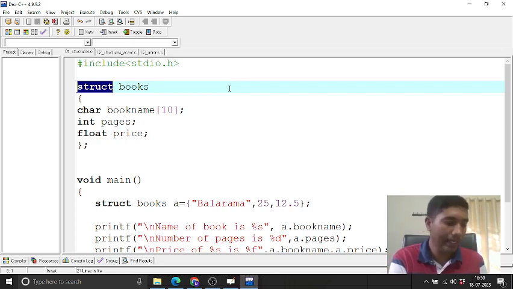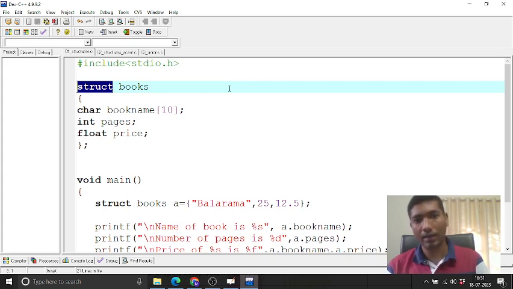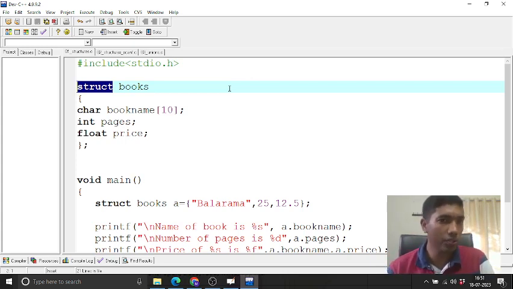So note that it is for different data types. We have seen that an array is a collection of variables of the same data type. But suppose we have something under which we have different data types to be stored. The structure is one of the powerful tools that you can use.